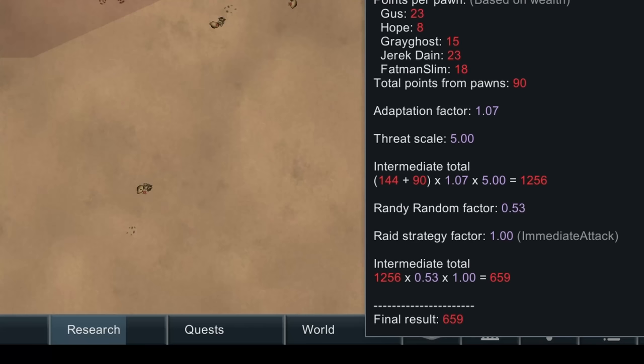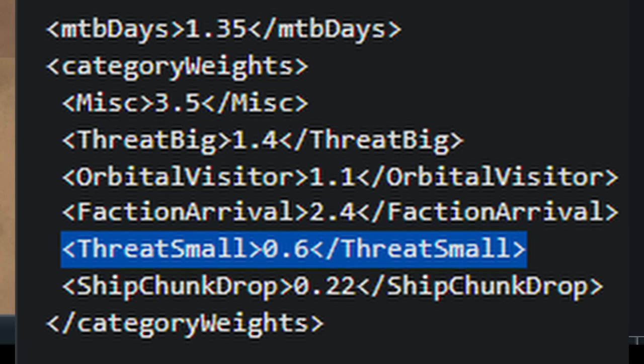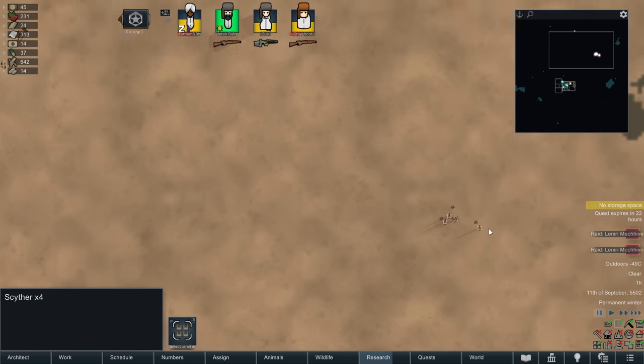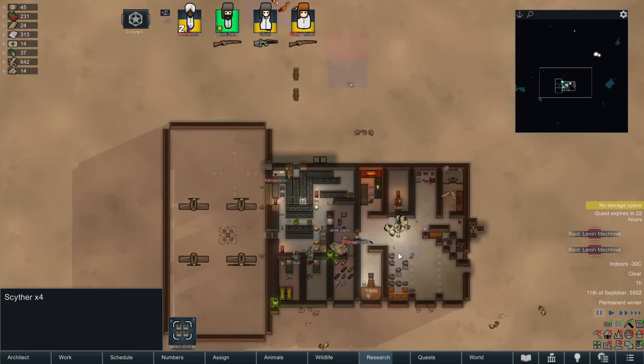Okay, Randy Random factor 0.53. Okay, I've been reading the wiki wrong. I was pretty sure that could only go down to 0.6. Right, thanks for immediately proving me wrong, Randy. I know that was exactly why you did it, and not because you just want to kill me.